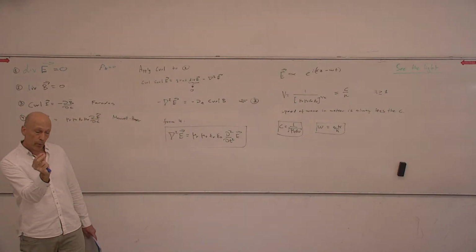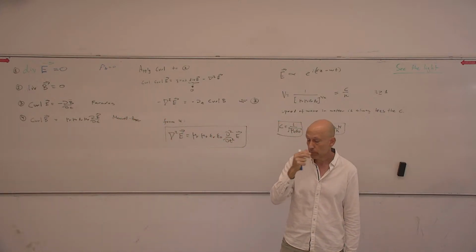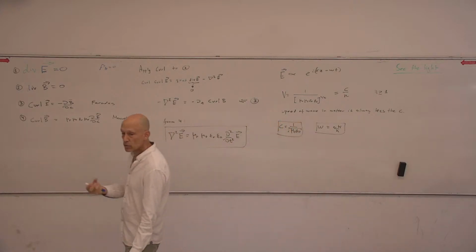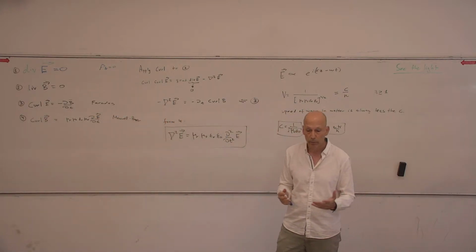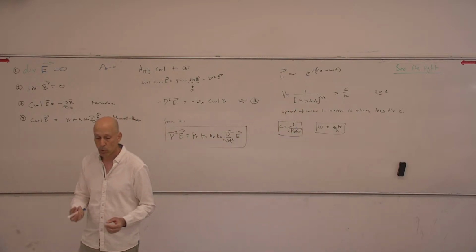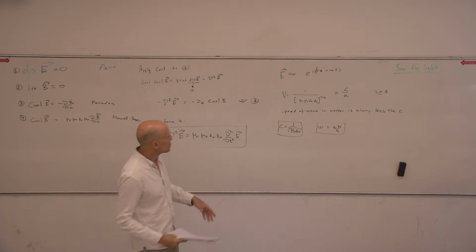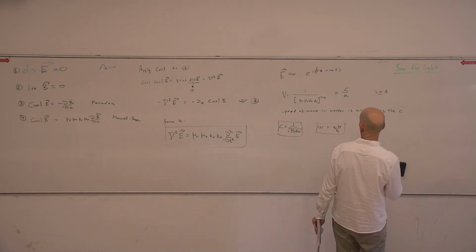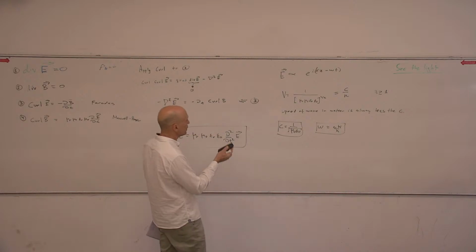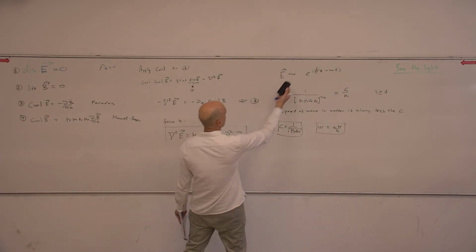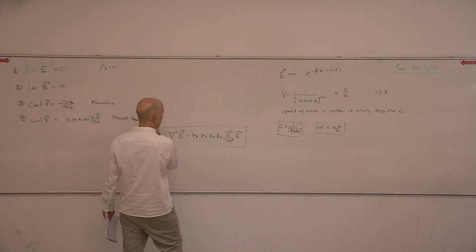And what does it mean? You have a point, and it's oscillating like cosine squared. So you have a point in space where the energy at a given point is changing in time like crazy, not like in the first example. Because of the time dependence, it's very different than what we had before. And then if the energy is changing in time, then what is coming in and what is going out to change it in a periodic way. Very different than usual things. So with some imagination, you already see the energy density here is very special. But to calculate it, we need the Poynting vector, and to get the Poynting vector, we need the directions. So let us first find the directions of these well-known fields.